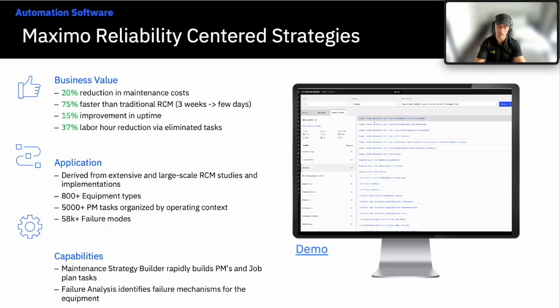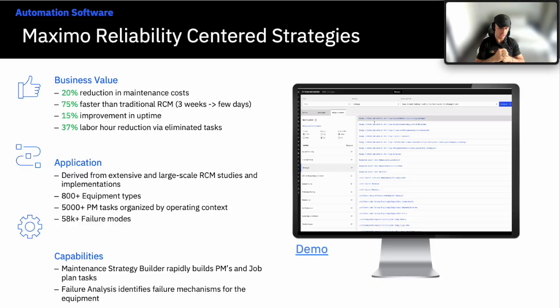The first is an overview of reliability centered strategies. The second thing that we'll do today is how it applies to a lot of the challenges our clients have been talking about over the past 10 years. And then lastly, I'm going to give a demonstration on not only reliability centered strategies, but the AI components that we leverage through generative AI to help support our clients in developing and implementing these strategies. So it's a very exciting topic that I'm really excited to share with you all today.